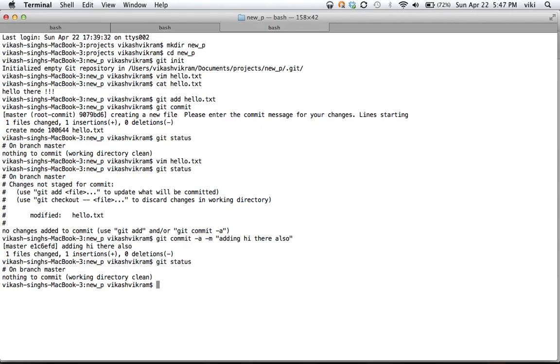Now whatever changes we have made in our local repository, local project, are included in our local Git repository. The next stage will be sending these changes from our local Git repository to the online Git repository. But in our case, we don't even have an online Git repository. So in the next tutorial, in between I will make the online Git repository, and then we will see how we can push our changes from the local Git repository to the online Git repository.